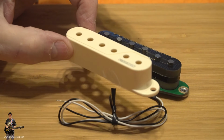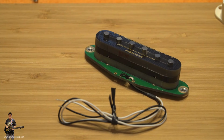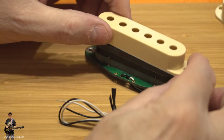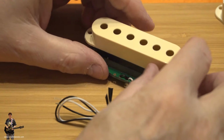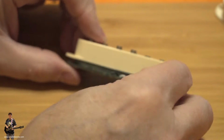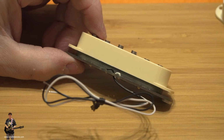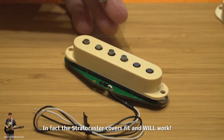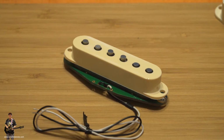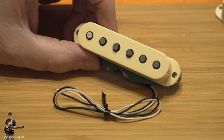It's a nice sort of cream colour, isn't it? However, some guys might not want that. They might say, well, it's not cream enough for me. I want a Strat one. And while this doesn't quite do the same thing that the one you've just taken off does, you can see underneath, there's a bit of a gap. But you know what? I don't think that makes any difference. I think you can just trim down the bit of rubber, just a little bit, and screw that back in there. And I think you'll have a pickup that looks just like everybody else's.